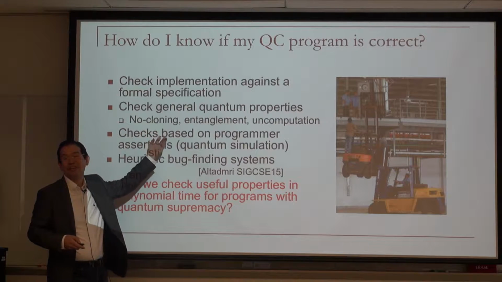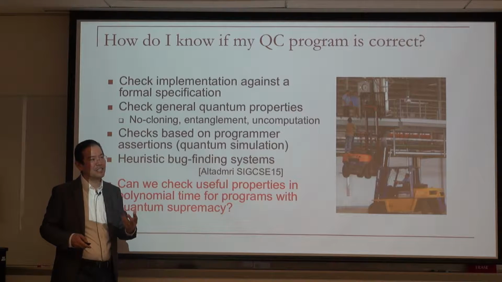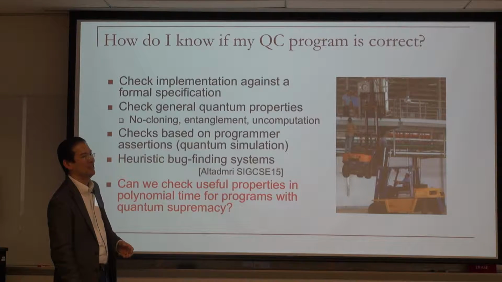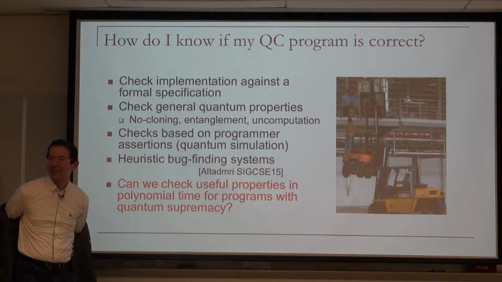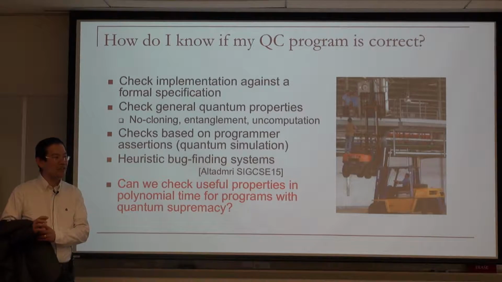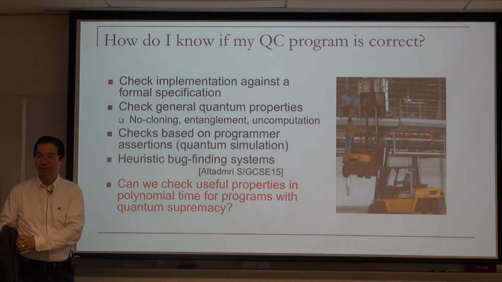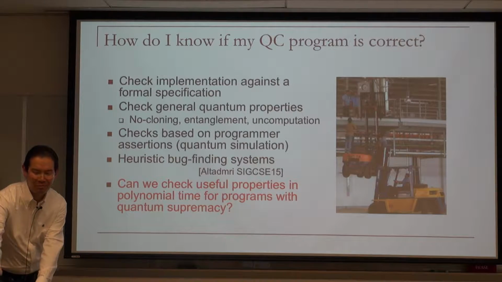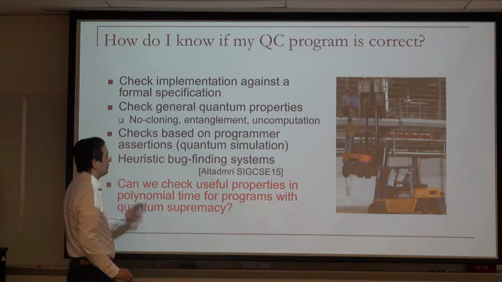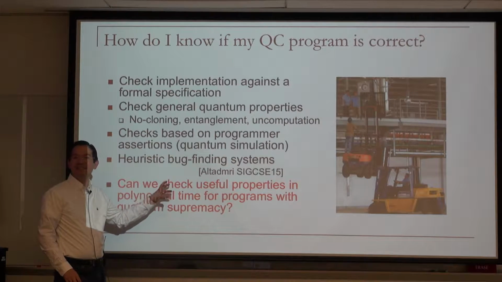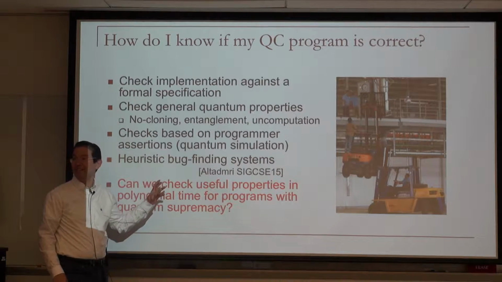Long ago, there was lots of work on this, like we can check for no cloning. That's not too hard to do, actually. But for much more subtle things, we have defined properties, many of which actually just require simulation of the quantum state, which isn't really that helpful. And there's some nice theory work. Aram Harrow has some work on assertions, so there are some nice assertions that we can do. Actually, I think Princeton is just coming out with a paper on some sort of statistical assertions that I think is nice. So anyway, this is a big area, going into the future, and a hard area.